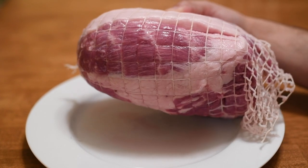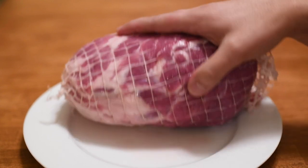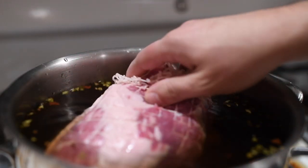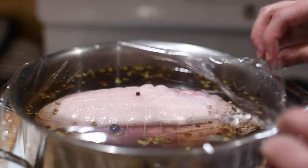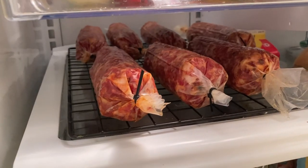I always like these nets that keep the boneless roast together. I did give it a little rinse after taking it out of the package, and now it's ready for the brine. I'll put the roast in the pot and cover it with some cling wrap because the pot lid would prevent me from fitting it in the fridge. There! And as you can see, I'm also drying some sausage.